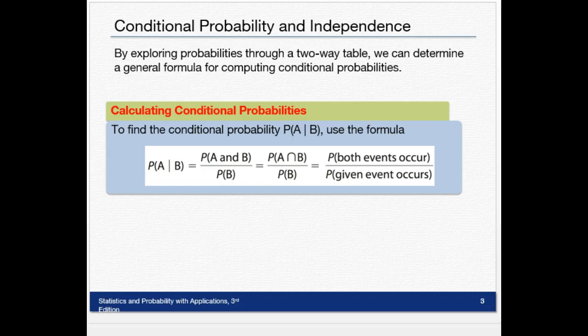All right. And really, you don't have to worry too much about this, but I do want you to write this part down in your notes, okay? And it would be good if you wrote all of this right here. It's the probability of the intersection of A and B, meaning that both events occur, divided by the probability of the given, okay? Whatever part is given, given that one event occurs, all right? So it's a little different if you're using a two-way table or a Venn diagram, so we'll practice that.